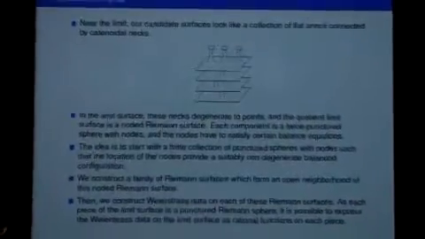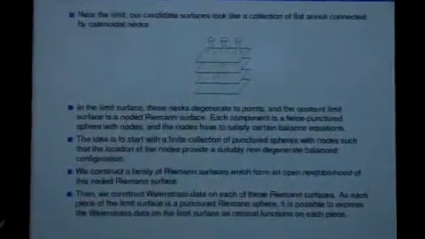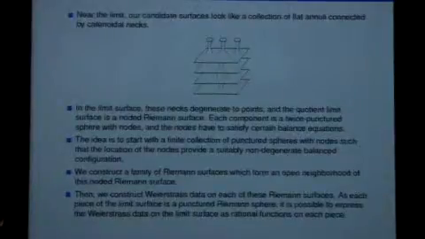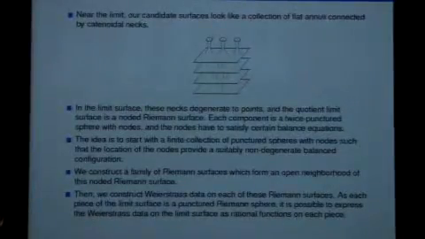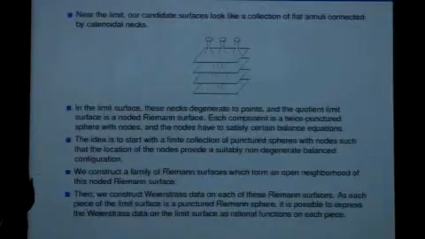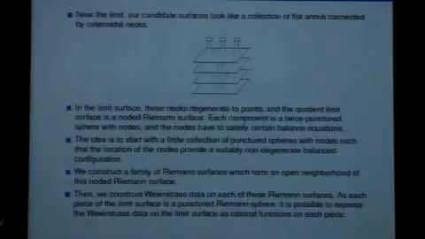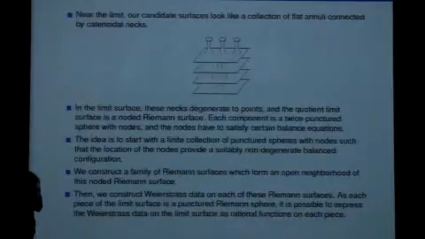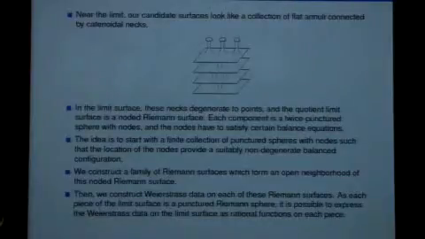Then, on that whole neighborhood of that family of surfaces in the neighborhood of the noded limit, construct the Weierstrass data on each of these surfaces, with an idea of what the Weierstrass data should be for the kind of surfaces we want. The nice thing is that our limit surfaces are just disjoint copies of Riemann spheres with two punctures on them in this case. So it's easy to solve the period problem for the Weierstrass data on each of those pieces.